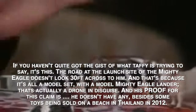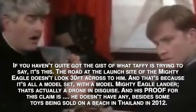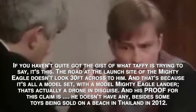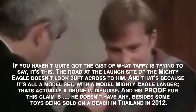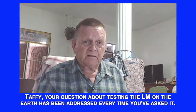Another thing to notice, what happens to objects far and far away? The further away they are, the smaller and smaller they get. Okay, one last time. These are small, but the ones out there are far away. Small, far away. Why do you think they're testing that craft there when they've never done it with the LEM?